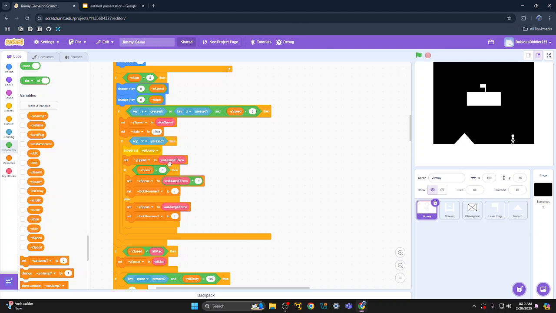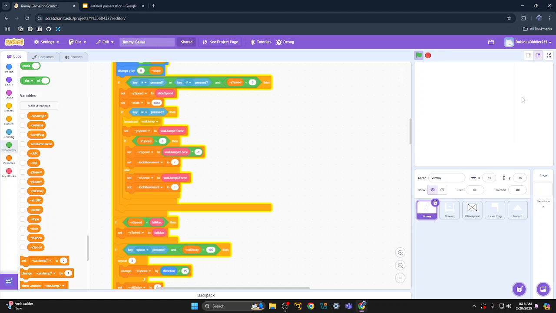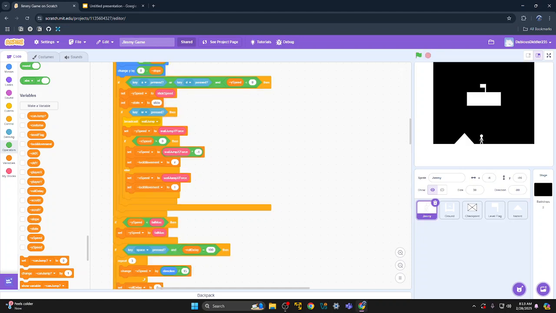And then if the X speed is more than 0, then it'll set the jump wall force times -1. So if it's doing this, then it'll go that way. And it'll lock the movement. And then otherwise, it'll do the other. It'll push it the other way. So if I can, it'll do that. Fun stuff. So that's the wall jump.